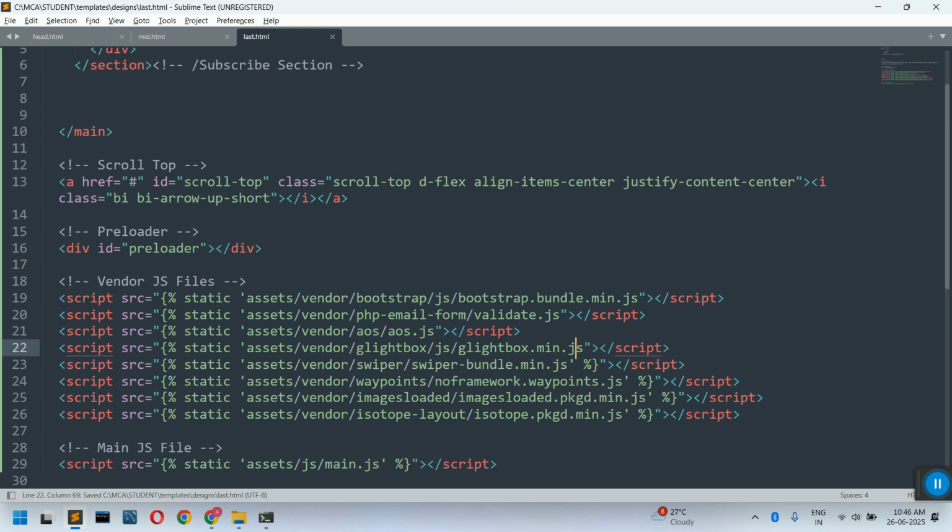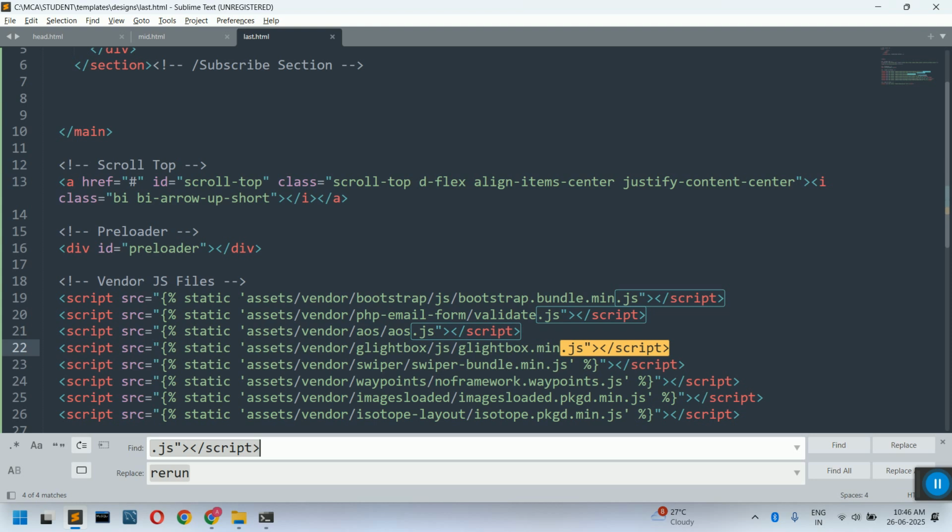You can see all are ending with .js. I can replace this completely. How? Very simple. I will write something like this. So its .js will come. Instead of .js, we use the complete thing in this case. We can replace this here. So the .js should be closed with a single quotation, then we close it in this. So in this way we can have the complete merge in this case, or double quotation close, then we have a script close.